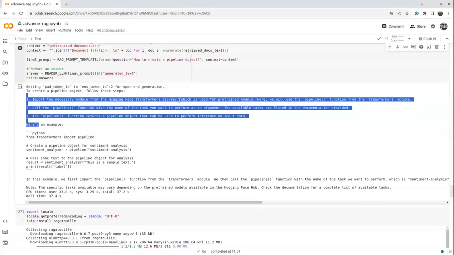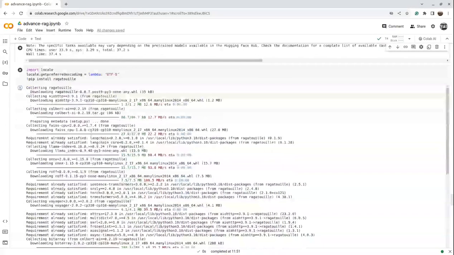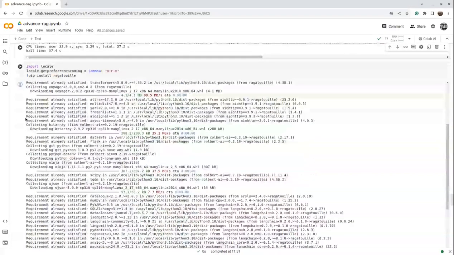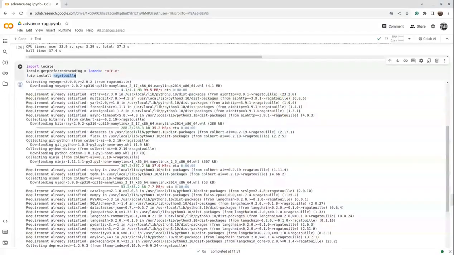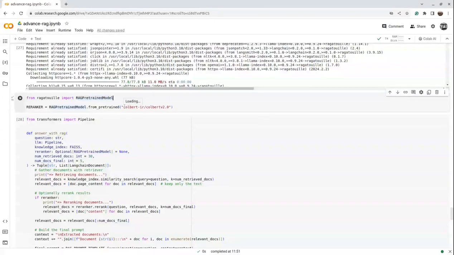So that's what we'll do in the next step, where we are installing this library, which is another library to help us build a RAG template. Here we install this library, and then we import a particular model which will help us in re-ranking the relevant documents.